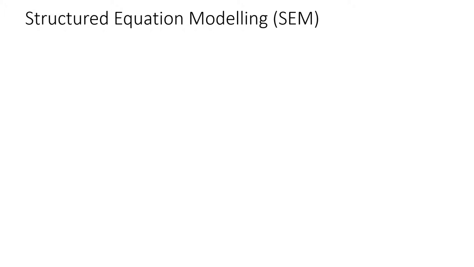Now, what is structural equation modeling? This is the third method that we are exposed to when you are using the structuralist approach in building models. The third one is structural equation modeling. It's a statistical technique for testing and estimating causal relationships using a combination of statistical data and qualitative causal assumptions. Structural equation modeling, often represented as SEM, allows both confirmatory and exploratory modeling. Thus, it is suited to both theory testing and theory development.